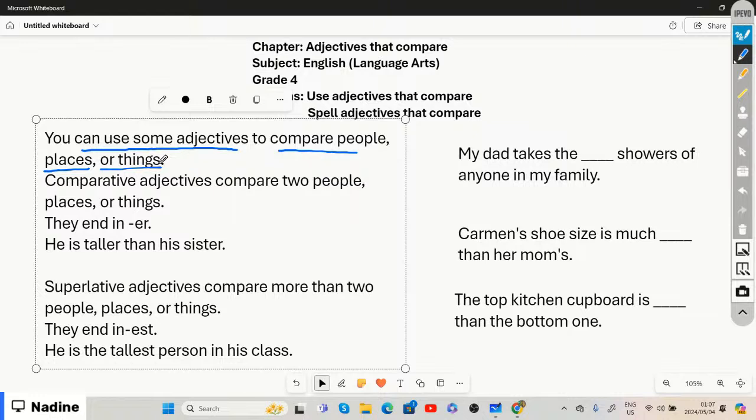So when it comes to comparing adjectives, we have two types of adjectives that compare. We have comparative adjectives and we have superlative adjectives.